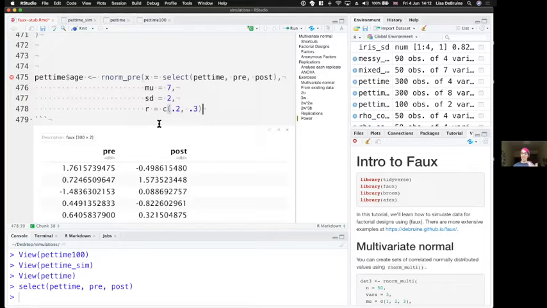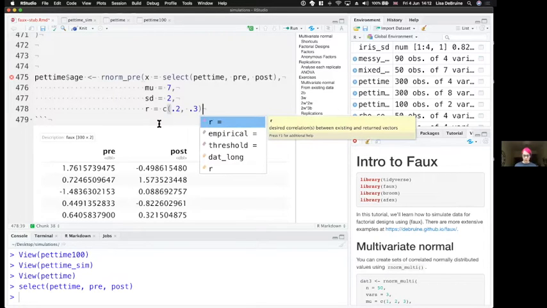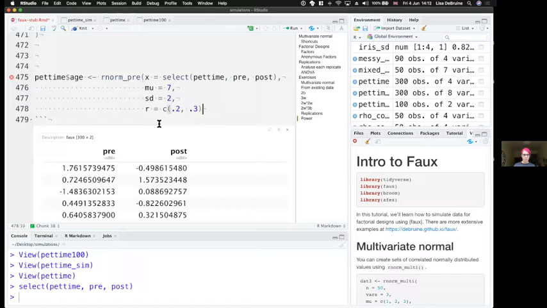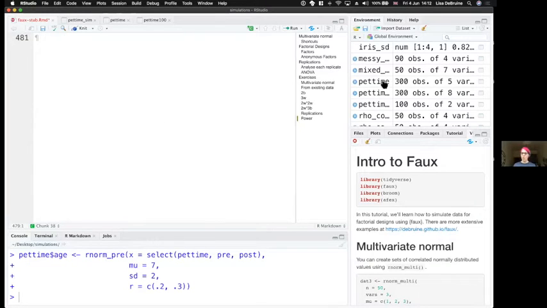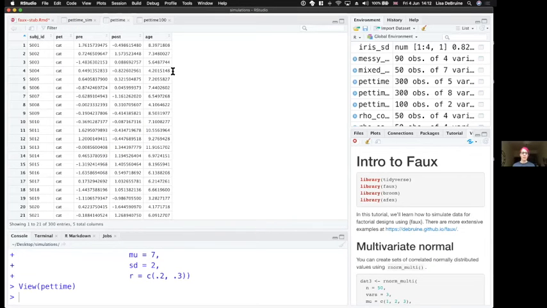Sometimes these can be impossible, and you'll just get a warning that says there is no possible vector that is correlated in this way to these two existing variables. Now pet time has age attached to it.